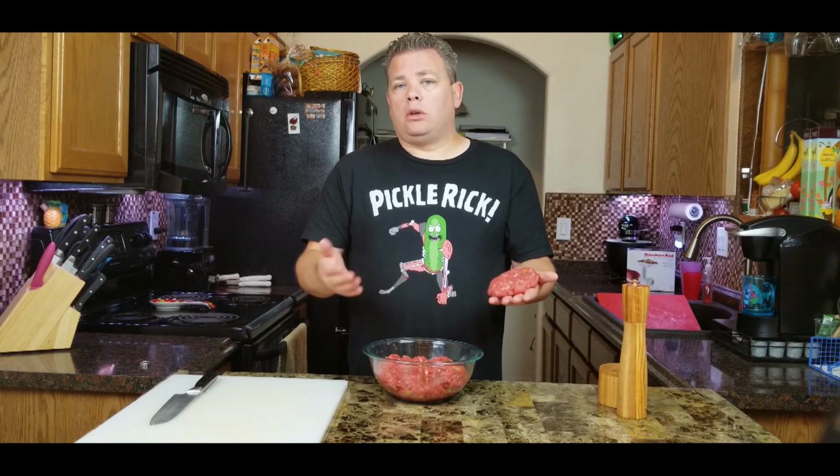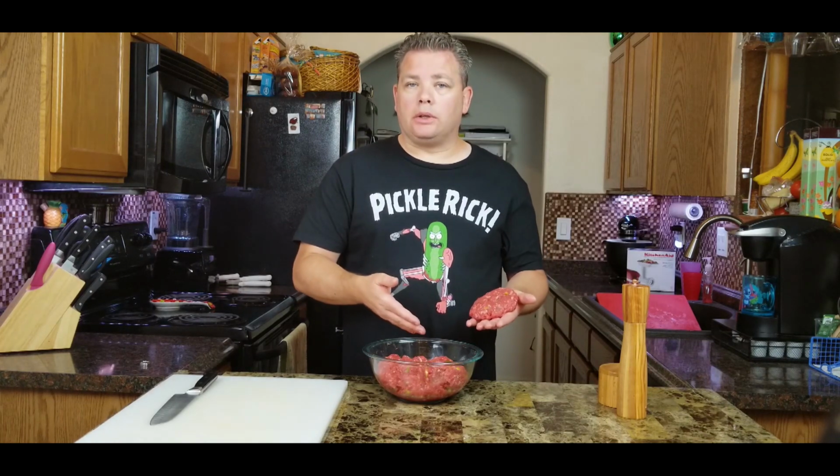So I'm going to get these on the smoker, get these going. Then you can cook these however you want. Your grill, your smoker, a skillet, your George Foreman. However you cook a burger, you're going to cook these burgers. So I'm going to go get these cooked, and I'll bring you back when they're done.